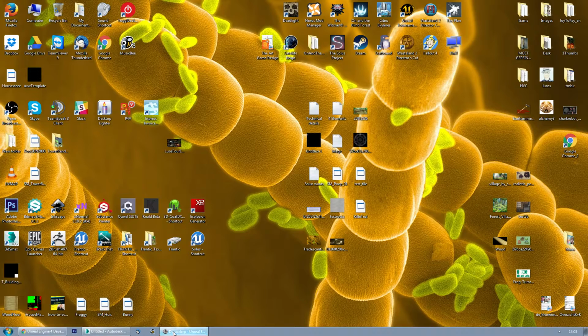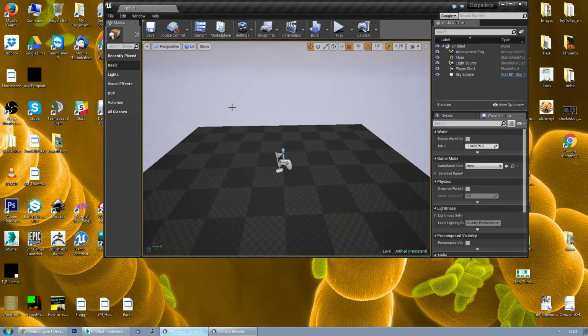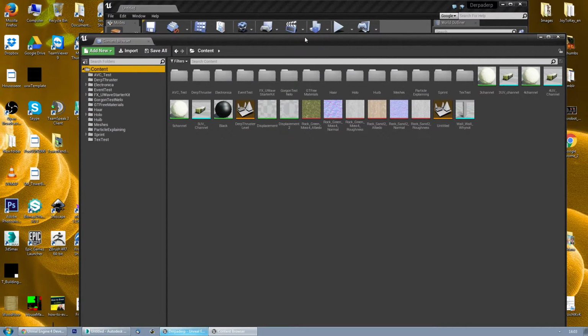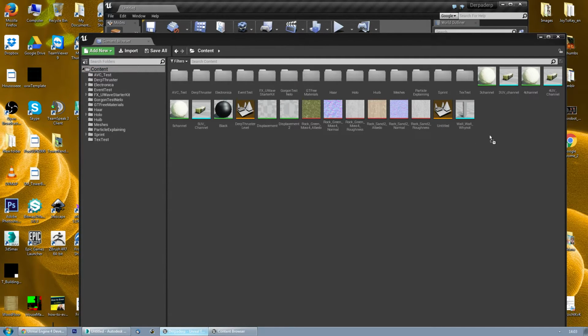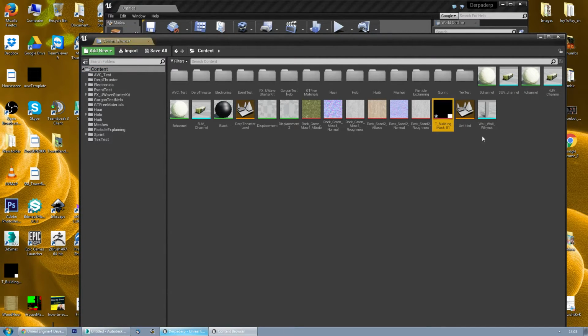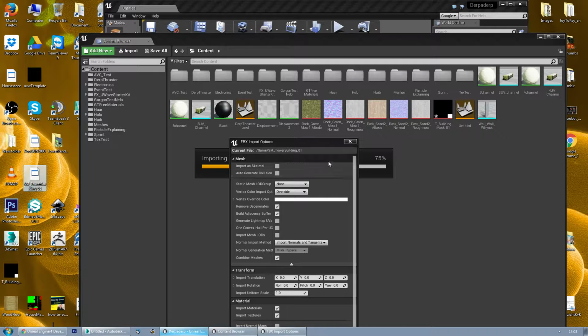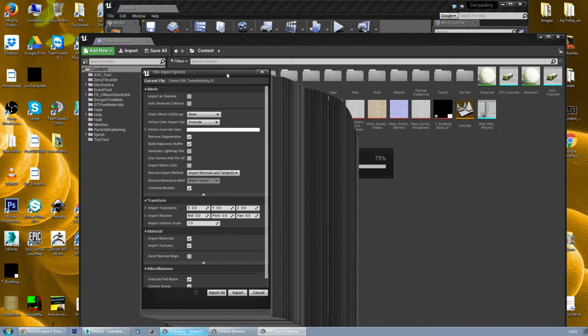and I'll go to the Unreal Editor, open the content browser, I'm gonna get the mask texture, there, I'm gonna get the building. Let's double check all the things, import skeletal mesh, yada yada yada. Generate lightmap UVs, that's actually something you need. I should have done that myself, but since I'm not showing that in this tutorial, let's just generate one for now.